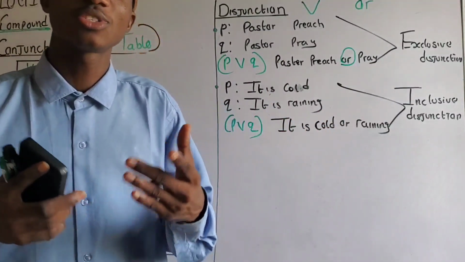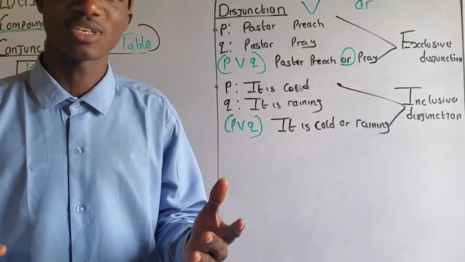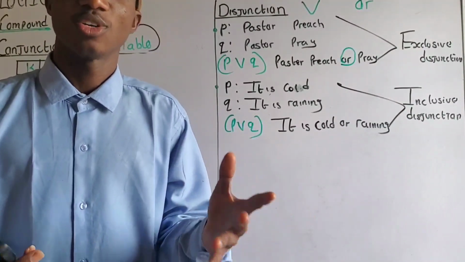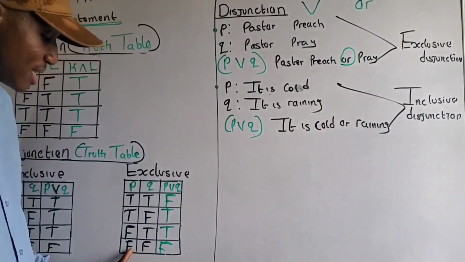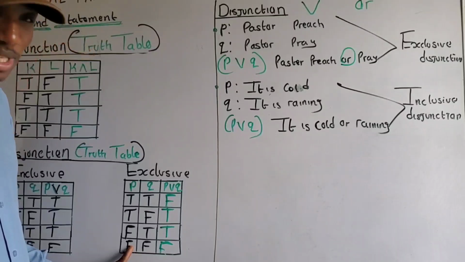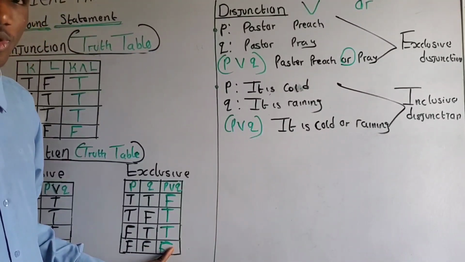Now, will you say because you cannot attend both parties, you're not going anywhere? It's not possible, you understand? Because it is important to you, you have to attend one while leaving the other. So it's not possible for you not to attend any party. That means that if one is false, that is, you are not attending one, and you now say that you are not attending the other, it's not possible. So the conclusion will be false.